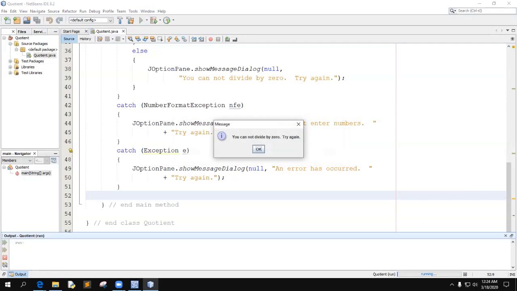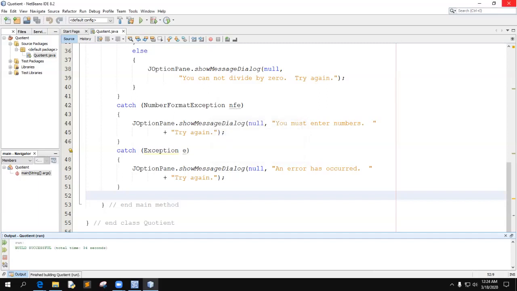So now I have all different kinds of ways of handling errors in this program. If they enter text instead of numbers, I have a catch for that. If they click cancel, I have a catch for that. If they try to divide by 0, I have a catch for that. So I would say that this is a successful program.